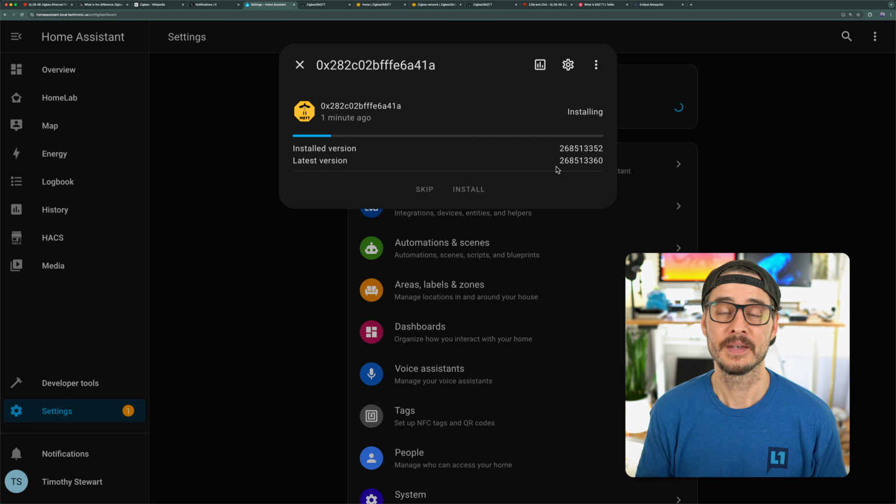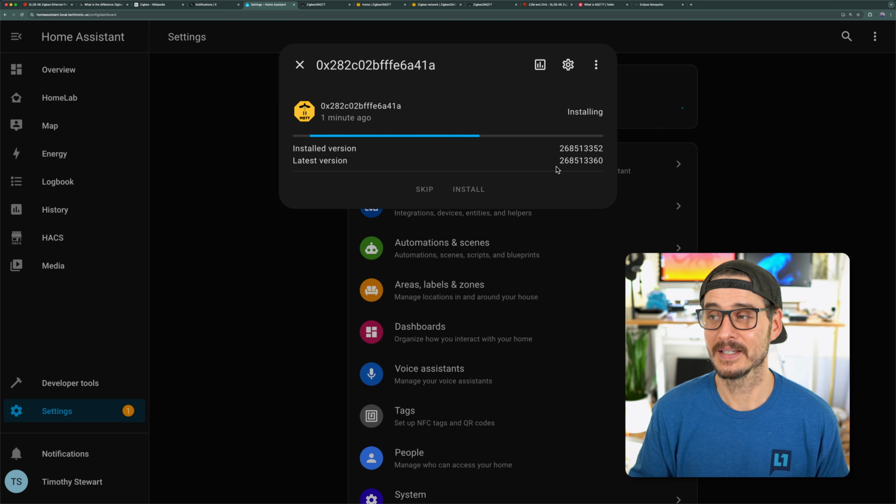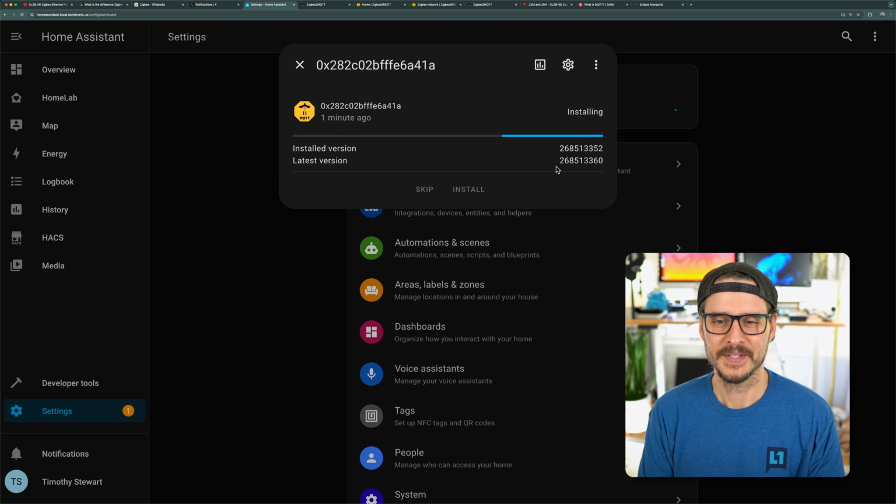So let's do that. Now this is going to take some time to do because Zigbee networks are really slow. I'm talking about like in the kilobits. So it might take 5 or 6 or 7 minutes to update this one device. So if you have a lot of devices that need to update their firmware at the same time, I would probably do 1 or 2 just so you don't knock some of the other devices offline. And I wish Home Assistant would show the status, but I haven't found a way to find it there.